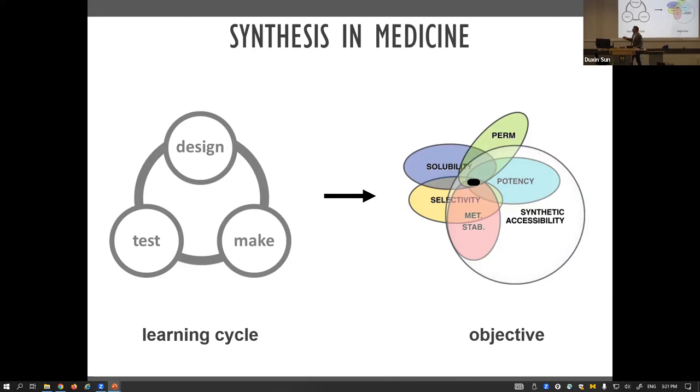And we think about other properties like selectivity, and then, of course, potency. Here I'm alluding to, does it bind to the protein target that we believe is associated with the disease? Now, I'm a synthetic chemist, and I made this slide, so I get to draw a great big circle of synthetic accessibility and point out that chemical synthesis favors certain types of properties. And so we dream of reactions that are easily able to access this exact pocket of chemical space where molecules are selective, soluble, permeable, potent, and metabolically stable. But we do a lot of our reactions in very lipophilic solvents like dichloromethane. And so we tend towards lipophilic molecules just because synthetic chemistry is born of the petrochemical industry.